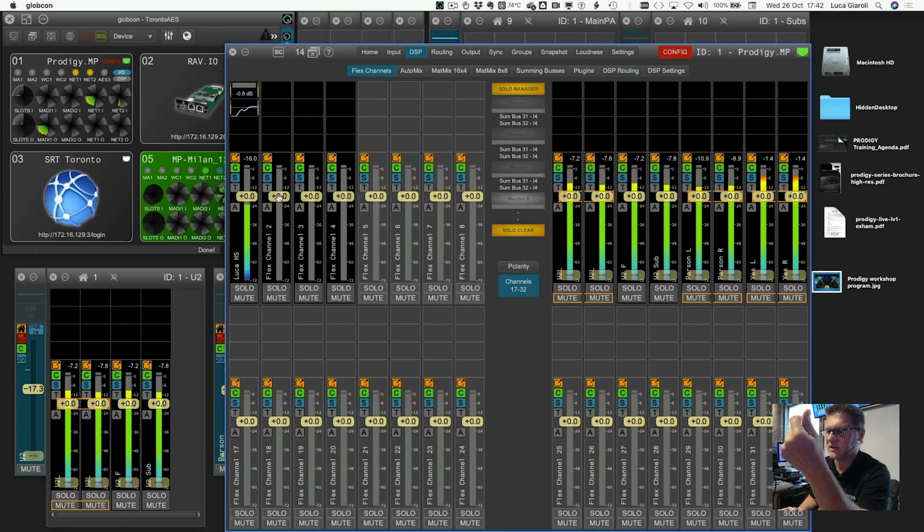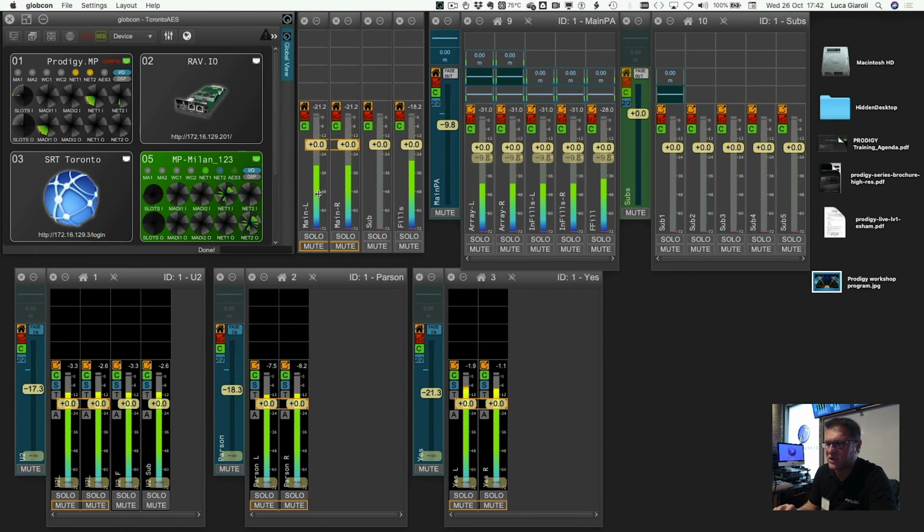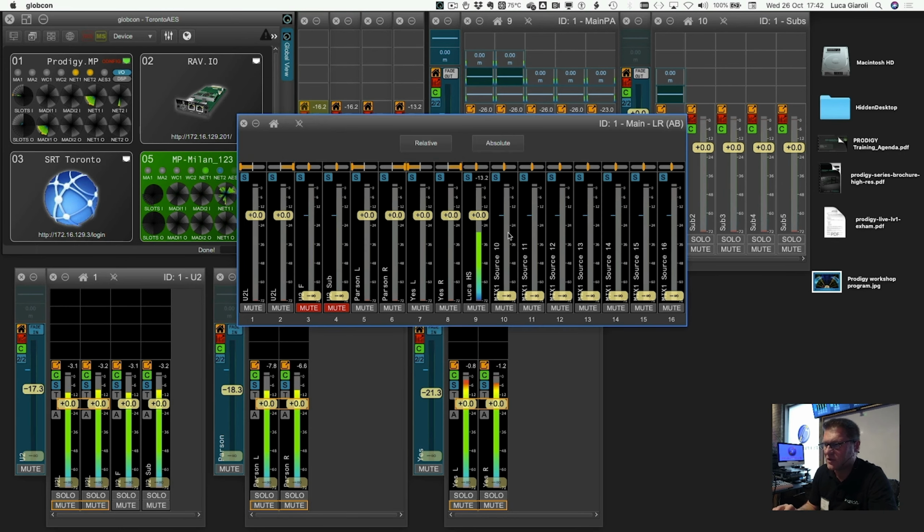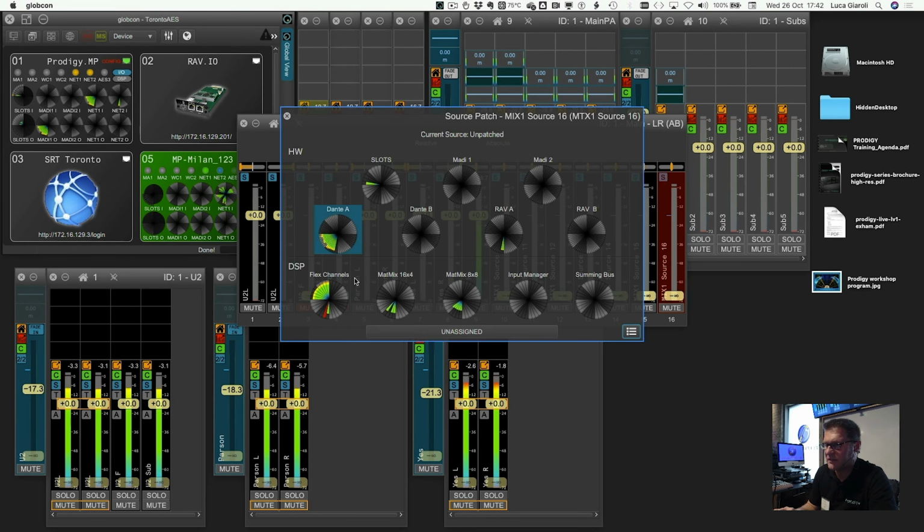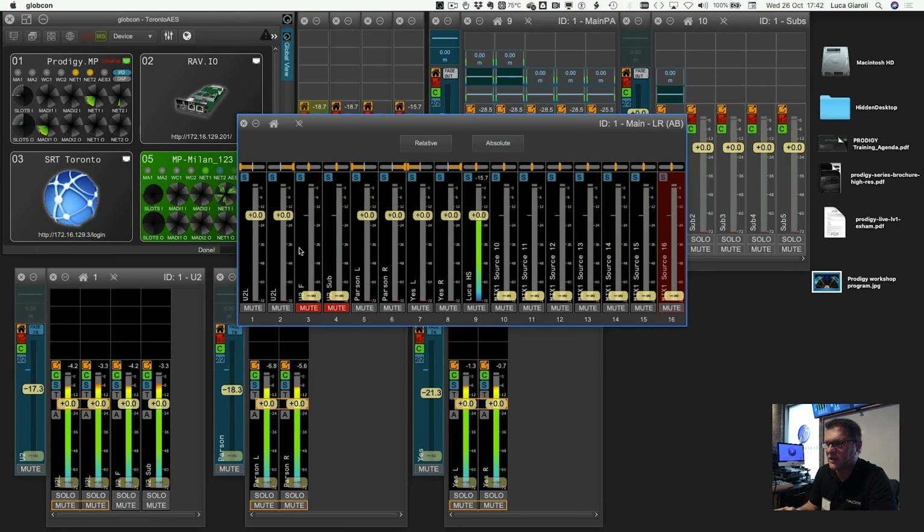So you get back to the flex channel. I want to have a pink noise coming in, which is the one that I'm sending towards the PA system. So I'm going to edit that and name it pink to PA. If it's pink to PA, I need to be sure that, first of all, it is muted, starting. And second, I need to make sure that the pink to PA is reaching the main matrix here. So I can double click here and get this source, maybe the last one, get the pink to PA channel there and label from source.